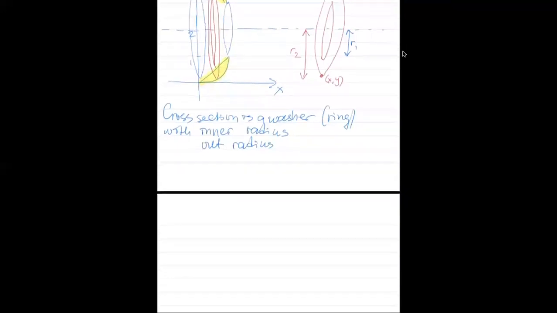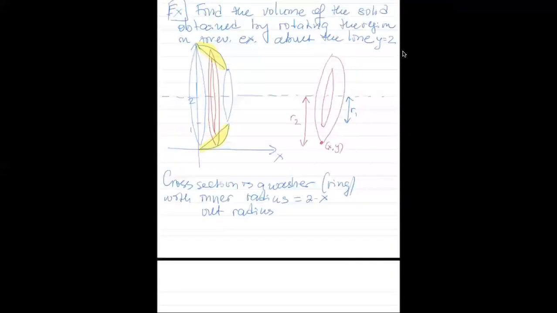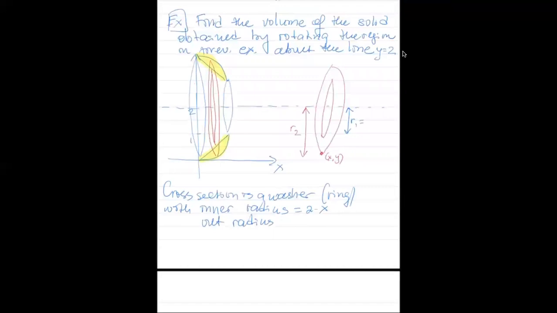So this is the big problem in this kind of problem, to determine the inner and the outer radius. I'm going to say that the inner radius is 2 minus x, and we're going to look at the picture and see if that's the case. Why? We know from here to here is 2, so all the way down is 2. A random point where we're slicing right here is x, y, and we're on the line y equals x.